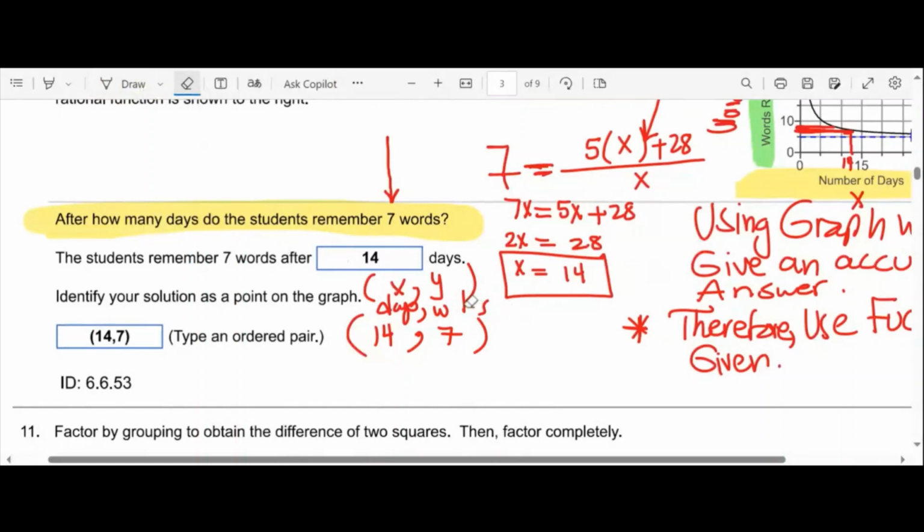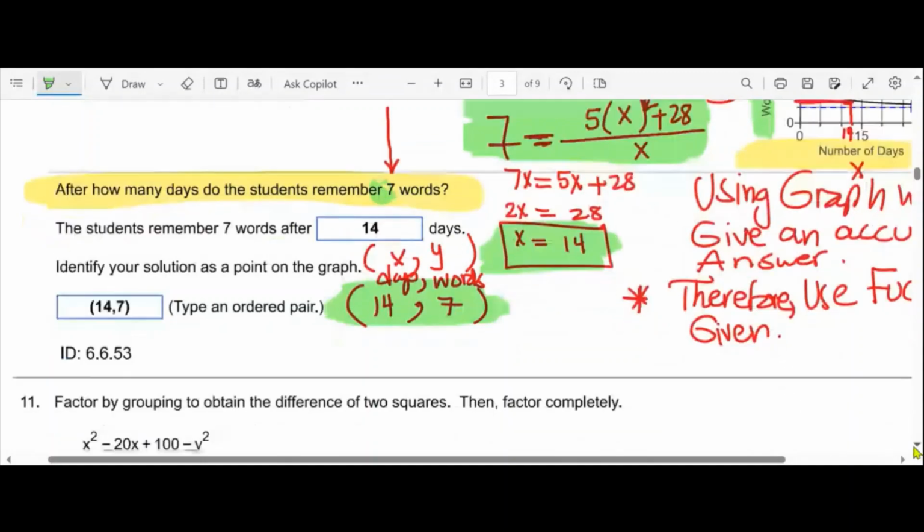So, doctor, I have a question, so I can solve it in an easy way. If I say now here, at first look we found the number of days 14 and the number of words 7, so I can put the answer 14 and 7, right? Yeah, that's correct. Okay. Yes. The next one, Khalid.